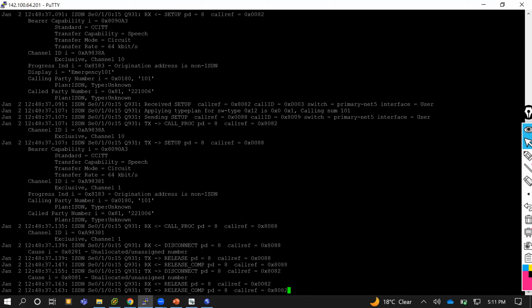Okay, the call is coming. That means there is no issue with the provider. If I enable this and nothing comes, it means it's a provider issue. But the call is coming till my gateway, so there is no issue with the provider. Now the issue is on the gateway or the call manager or something. Let's analyze this call.